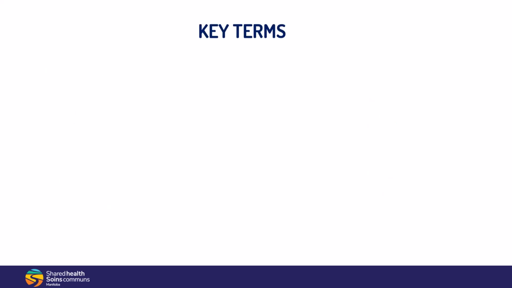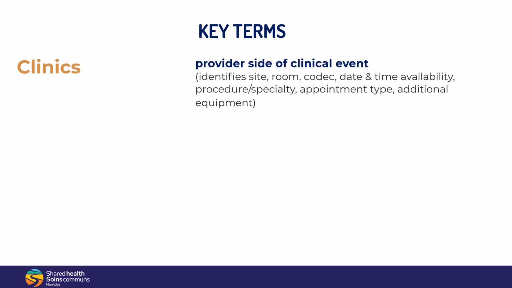Here are some key terms that you'll need to know. Clinics are the provider side of any clinical event. Before scheduling a patient appointment, a clinic must be created for the provider that identifies their site, room, codec, date and time availability, the procedure, which is the specialty, the appointment type, such as follow-up or clinical consult, and any additional equipment that may be required.